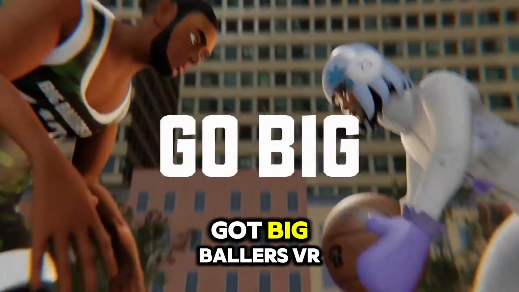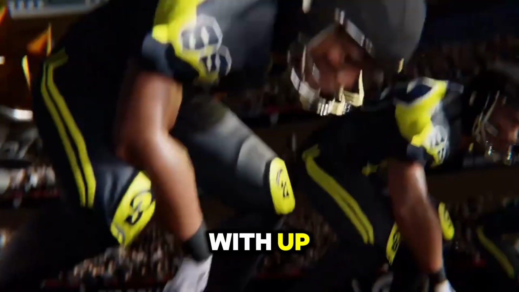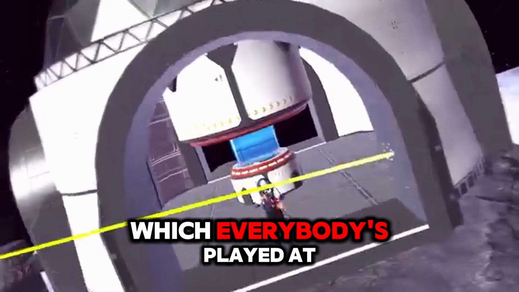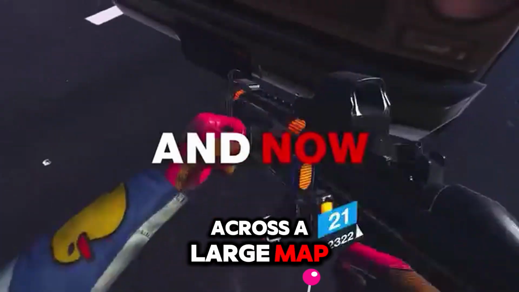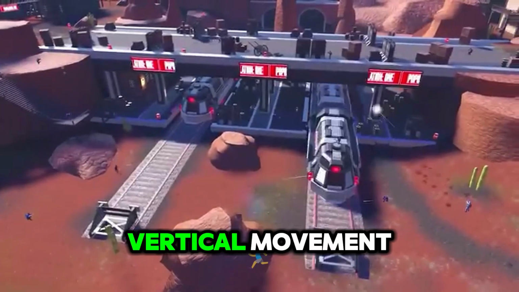So next up we got Big Ballers VR, which is a VR sports game with full multiplayer with up to 10 players per park and a realistic physics engine. Next then we got Population 1, which everybody's played at this point. It's a free VR battle royale game where you build, climb, glide and fight across a large map. Teams of players compete to be the last squad standing. Includes fast-paced action and vertical movement.